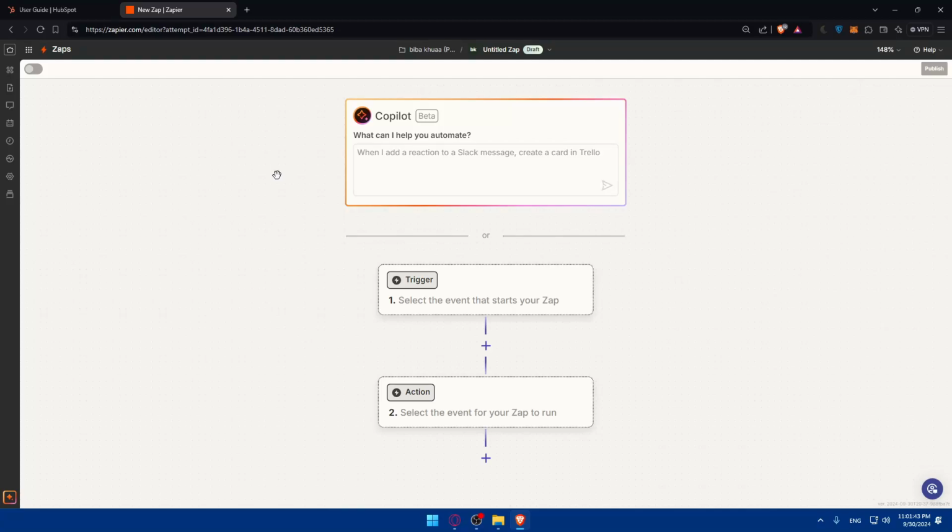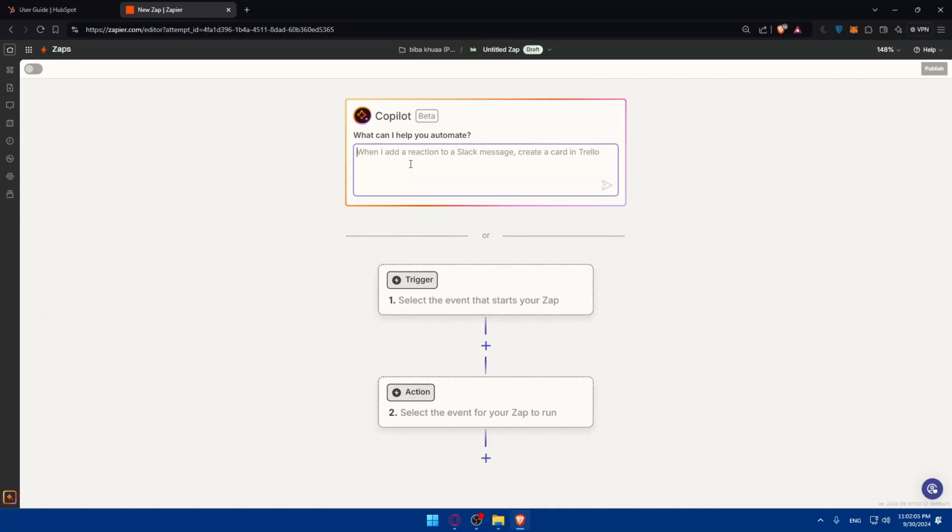But if it's your first time and you don't know how to use this option, this AI tool is here to help you out. What you'll need to do is simply tell it what you want to automate. As an example, of course, you can do the automation here. It can include multiple steps, not just a two-step automation or something like that.